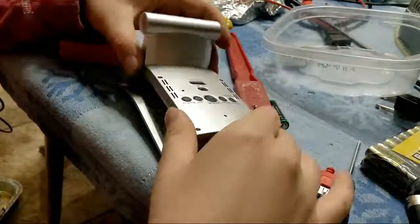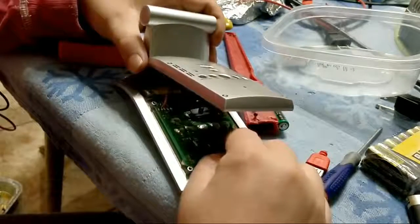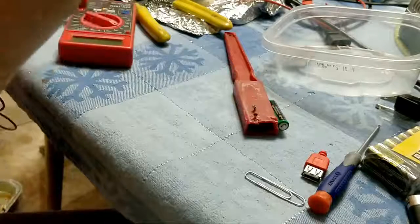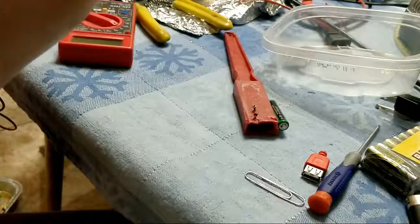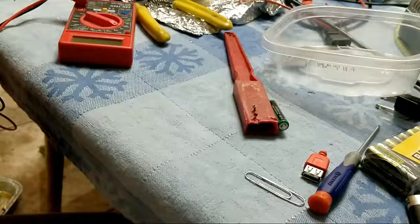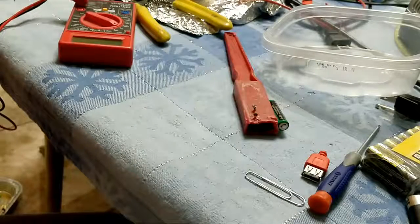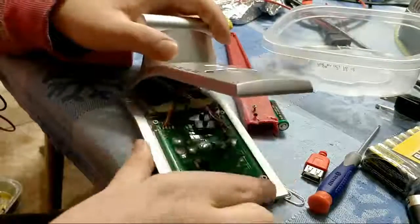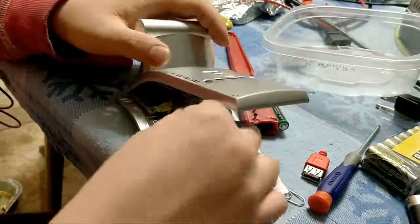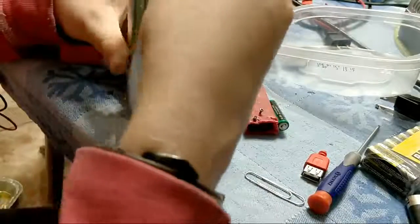Okay. That one is bent a little bit funny. Okay, this should be. Oh, I see. Yeah, no, they're touching the right spots. Bend that one that way just a little bit. Okay. Let's hope our screws don't come out.